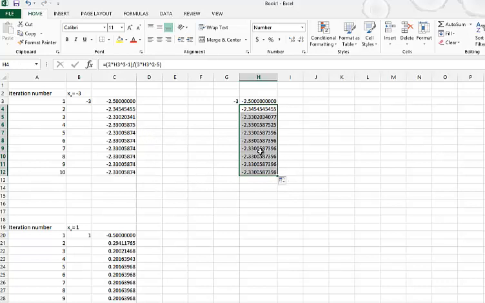Nice, and it looks like right at about the 5th iteration it doesn't change anymore, and really it's so darn close after the 3rd iteration, I'm going to say that 0 is right there at negative 2.33. That's pretty handy. Now notice, since I want to do it for x equal to 1, I don't want to do it just for there.